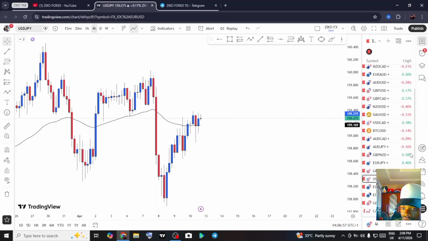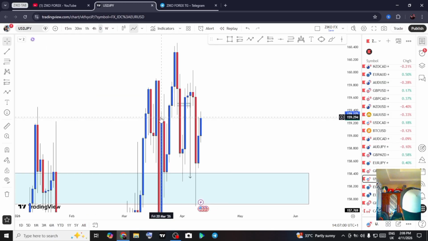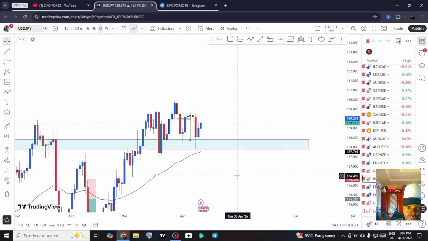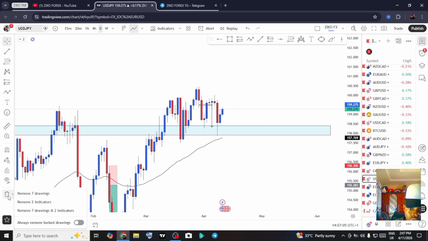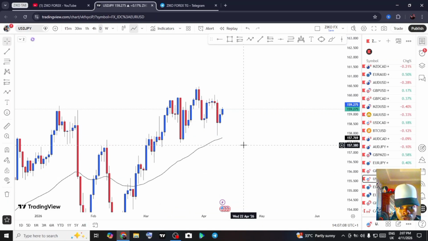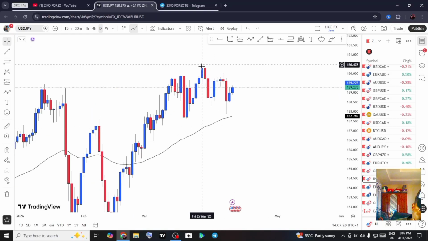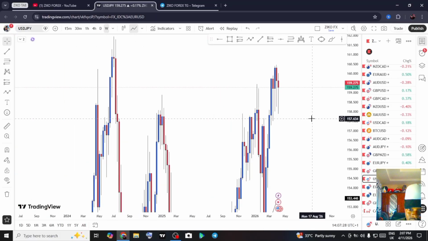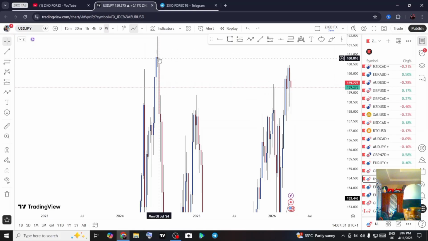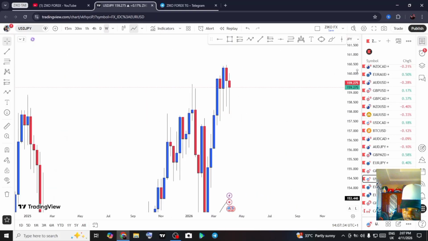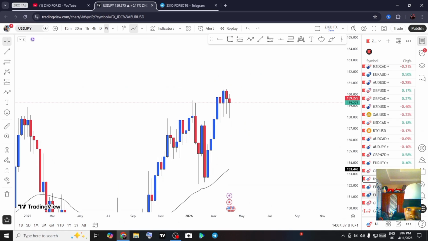USD JPY next pair. Let's see what we have. USD JPY market structure is really all over the place. I can't really tell, but this market structure is actually bullish, right? But it's clearly going up, going down, going up, going down. Might not really give us the 1:2 we're looking for, right? So that's that. Weekly time frame is pretty much at a high. I don't like the market. That's just the conclusion. I don't like USD JPY chart.